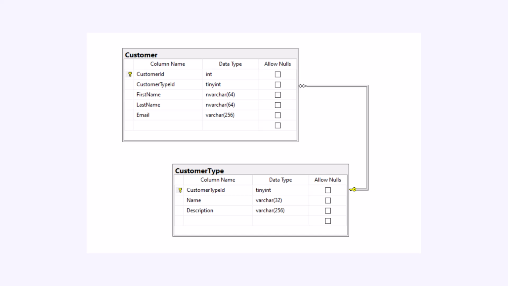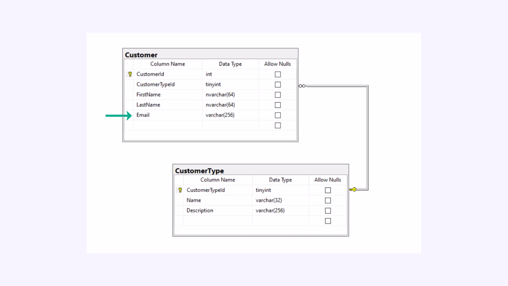So let's do that. Since our aim is to focus on the essential concepts of SQL Plus and avoid unnecessary details that could impede our progress, we're going to use a very simple database. The script for this database is in the repo I mentioned earlier and has two tables, a customer table and a customer type table. There are no nullable columns, and the customer ID column is the primary key and an identity column. We have a foreign key reference on the customer type ID, and we also have a unique index on the email column.